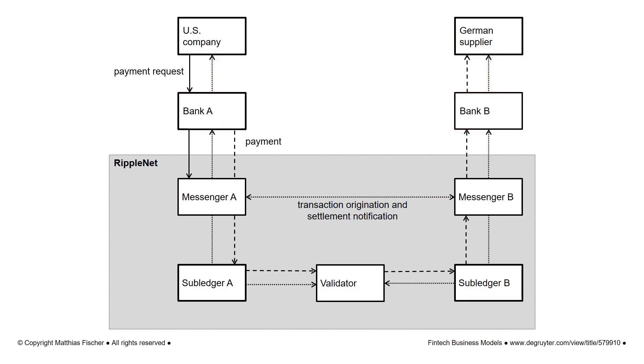What are the benefits for financial institutions when using XRP as a bridge currency? Ripple's digital asset XRP and the XRP Ledger are open-source, permissionless, decentralized blockchain technologies. The use of XRP allows banks to offer high-speed payment processing and settlement around the clock. Institutions also free up capital previously held in pre-funded accounts in the currencies of the payment recipients. Beyond cross-border payments, the RippleX developer platform offers opportunities to integrate XRP into other use cases, such as e-commerce.